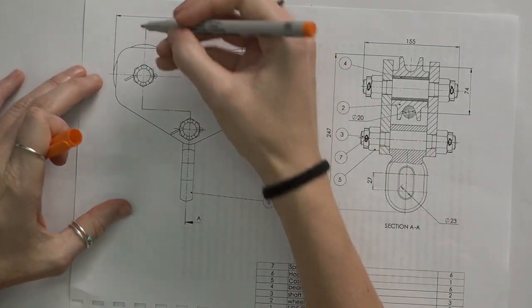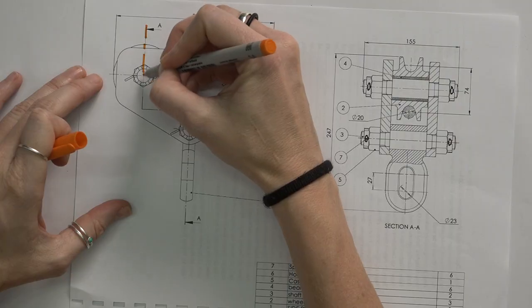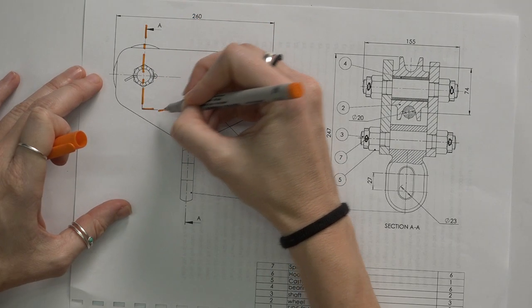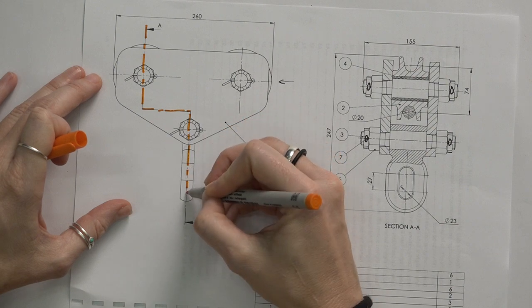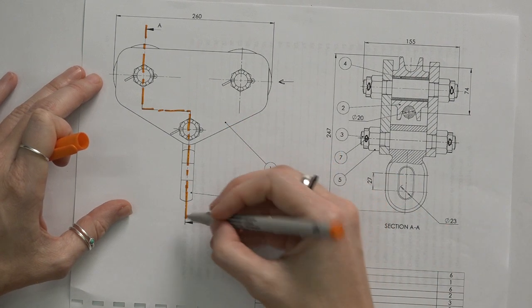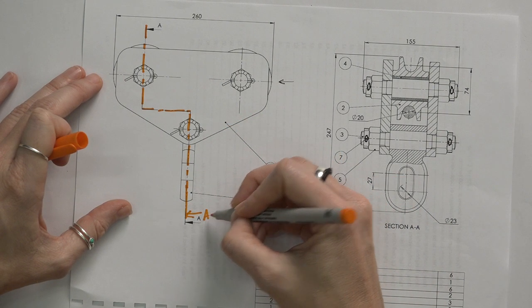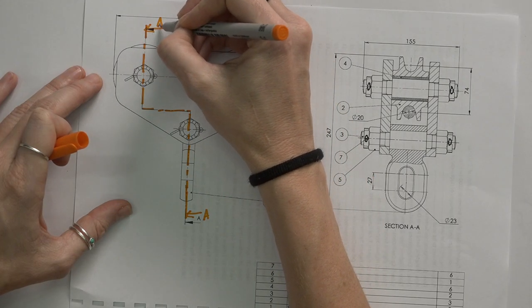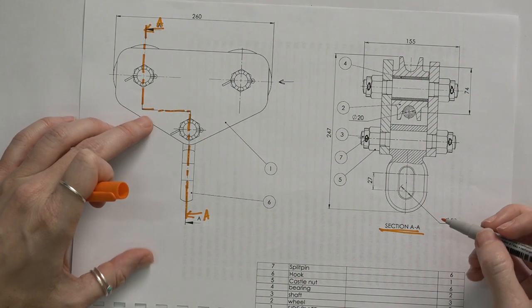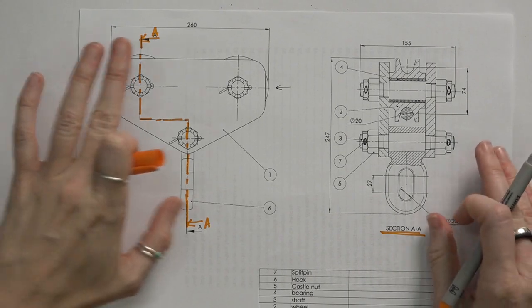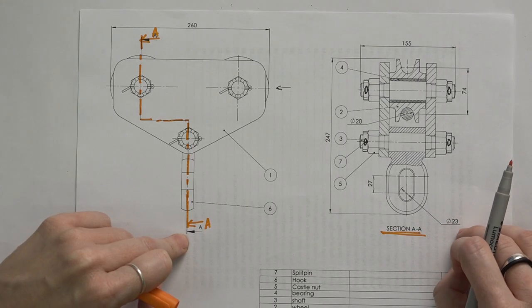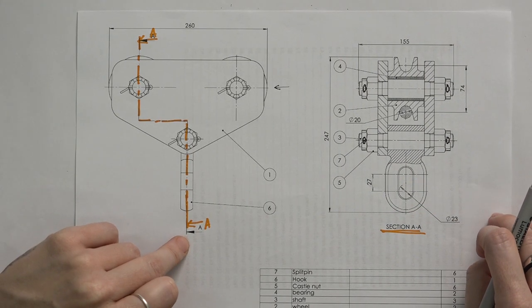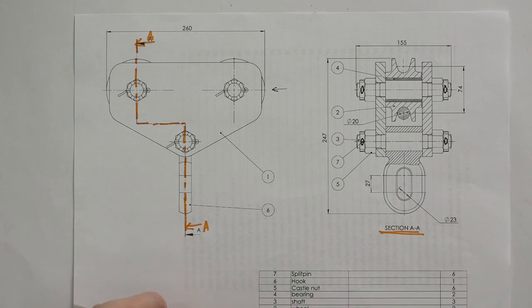Okay, so a couple of important things here. Can you see the section line here, which looks like a center line, but it's drawn all the way through where we actually made that section. And then on the ends, we make a line and we name it AA. And we actually name this section AA. Because this is not running through the center, but it's an offset section, we have to name it. And we have to indicate that this is the section that we're talking about.